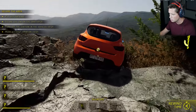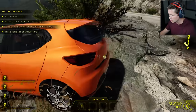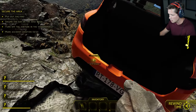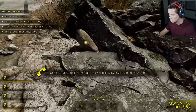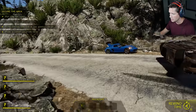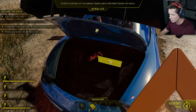We've got to secure the car first. We're going to pick up the phone and call. Turn on the hazard lights. We've got to secure this vehicle somehow. Do we have a rope or anything? We've got extinguisher, triangle, and first aid kit. What do we do? Pick up a stone, put it underneath its wheel or something? So we're going to put stones in the back of the car to keep it there.